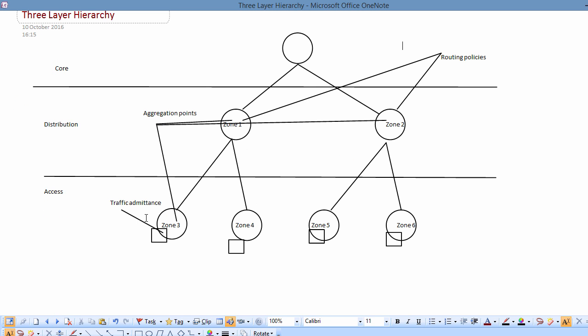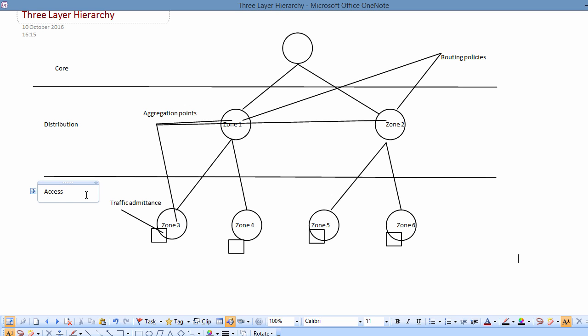Moving on to your three-layer hierarchy, the design will have one more layer. You will have an access layer, a distribution layer, and a core layer. So basically we have divided the aggregation into distribution and access, in terms of 2 and 3 layer. A 3-layer hierarchy divides the same responsibility you have in 2-layer through zones in 3 vertical networks. Let's examine the same functionalities which we addressed for the 2-layer, now for the 3-layer.